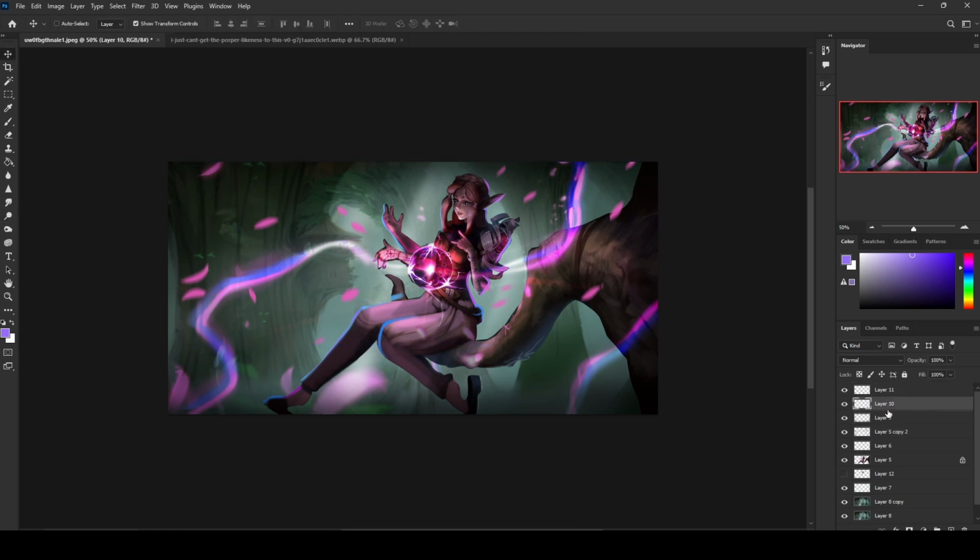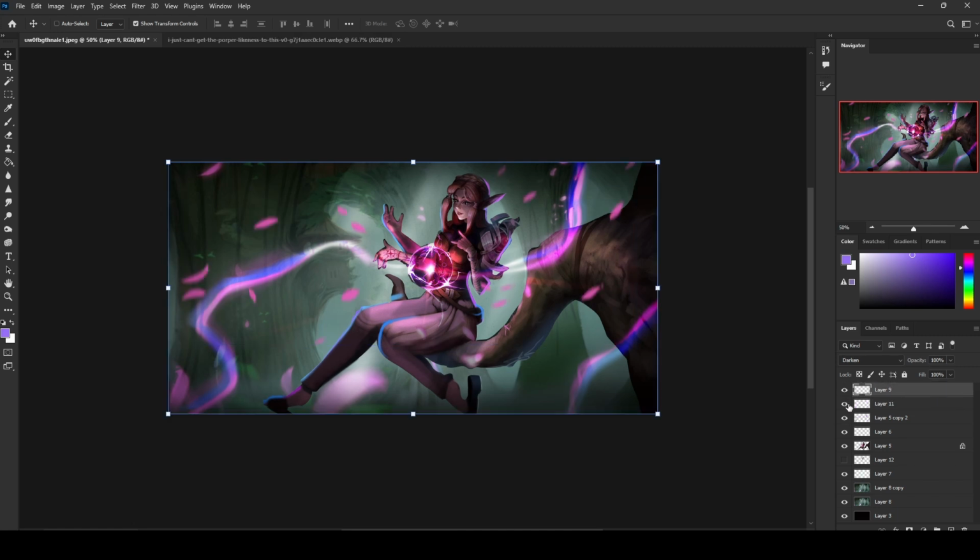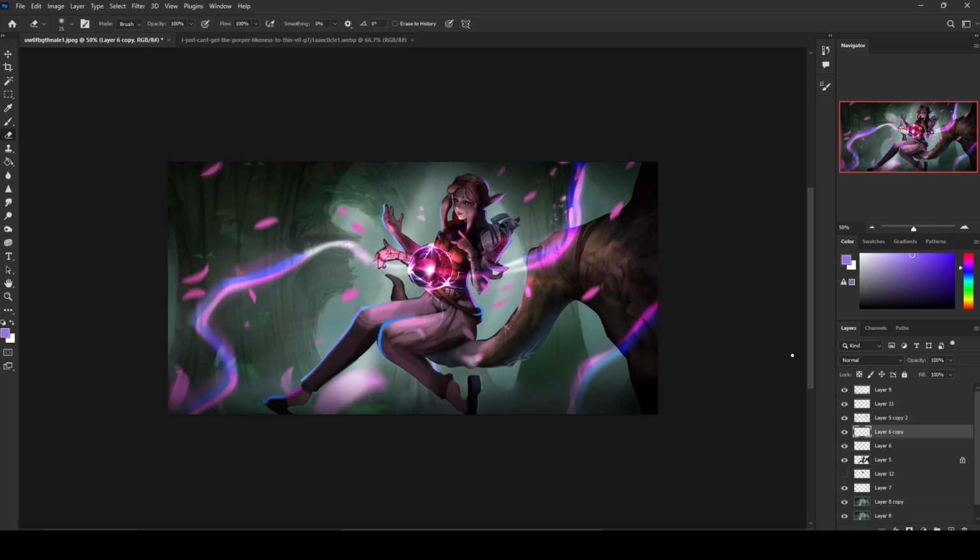So let me see what these empty layers are. Okay, so that goes up there. And then there's that magic stuff. And you could add more of these magical things. And then there's this stuff, which is all wrong. Just want to duplicate it just a little bit so you can taper some edges a little more. Just trying to make sure it doesn't read as an outline in certain areas.